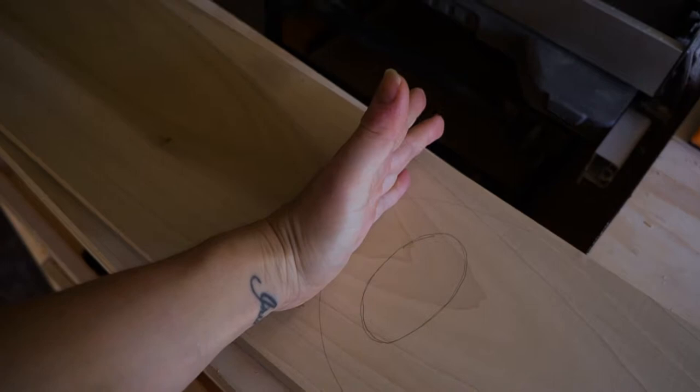I'm going to cut with my miter saw over here, then I'm going to use my scroll saw to do the rest. Instead of the miter saw, I tried to do it with a circular saw and see if I could get that wave around, but it did not work, so don't try it.